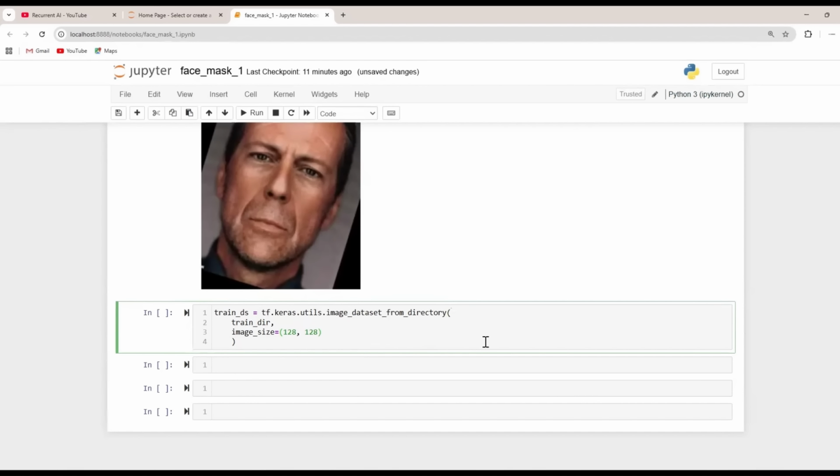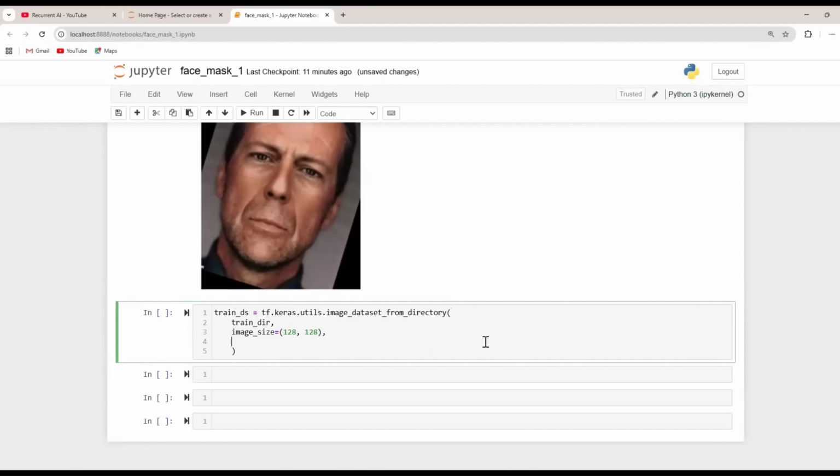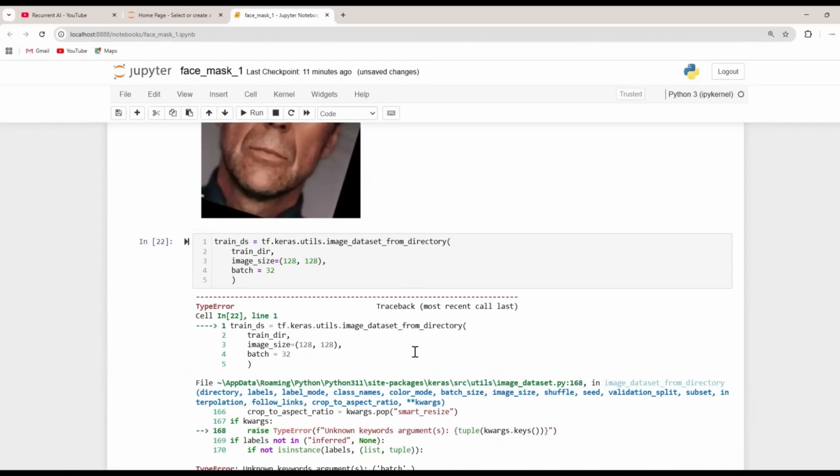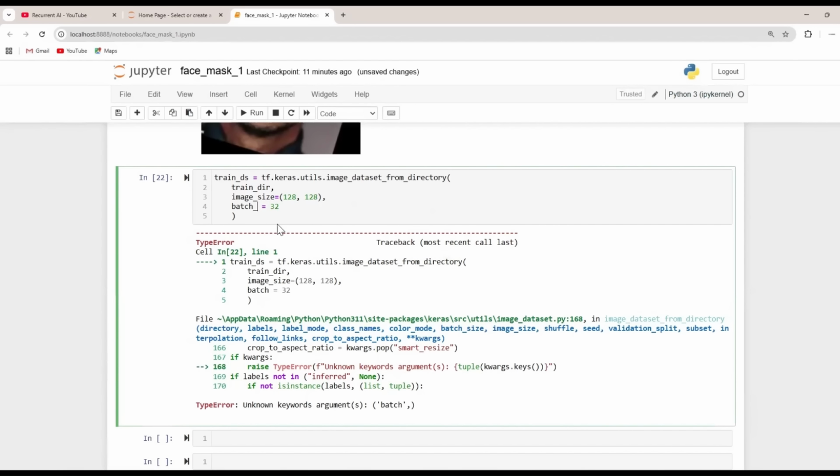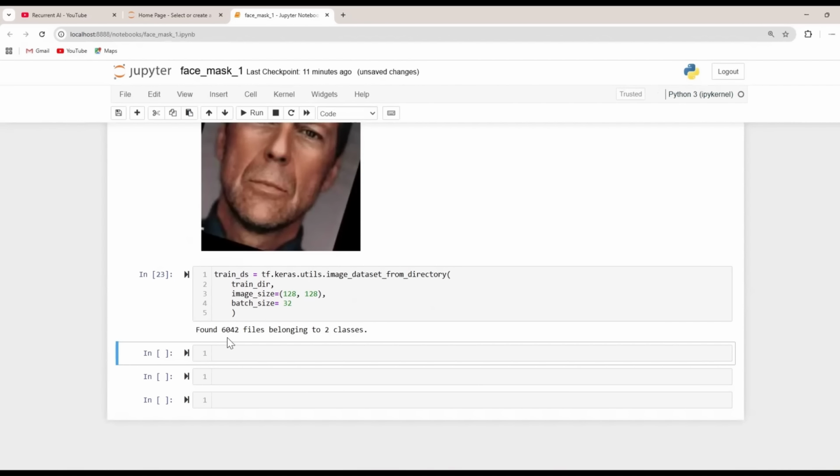Every image has a different size, so let's keep them the same size, and we'll also store it batch wise. Let's make it 32 batch wise. It's not that important to create it batch wise, but it's important for faster processing. If you're not making batches, your GPU and CPU will take more time, and that will not be an optimized way. That is the reason we are doing it.